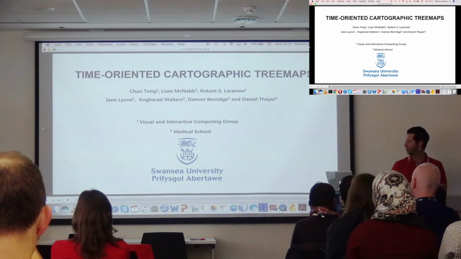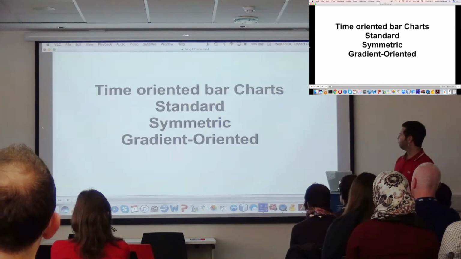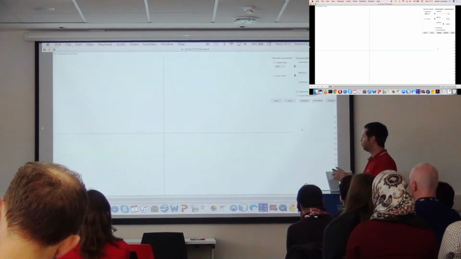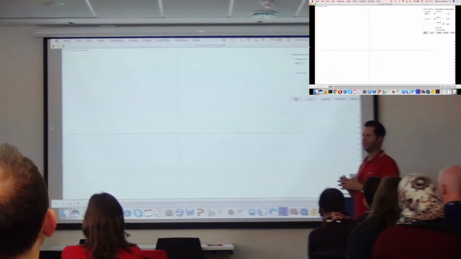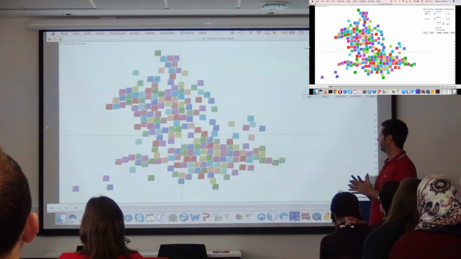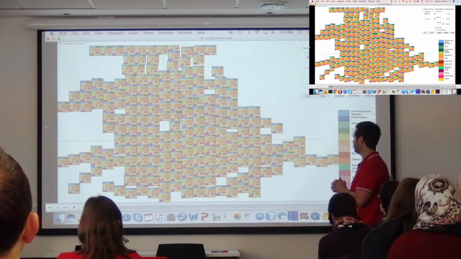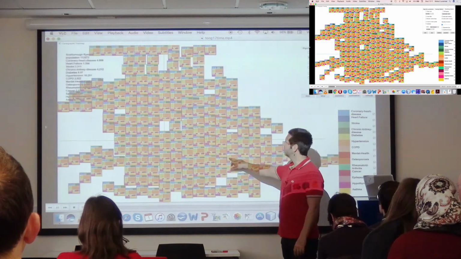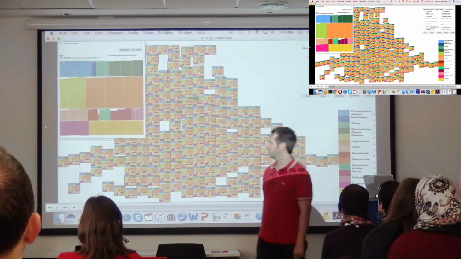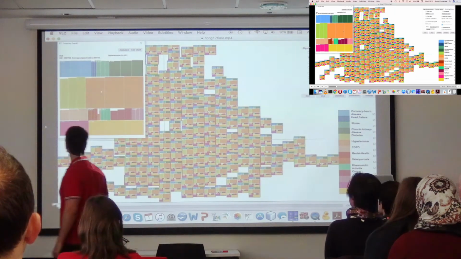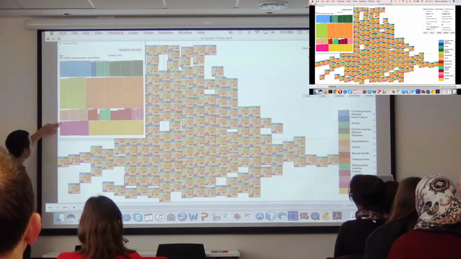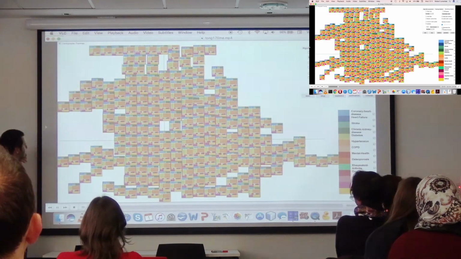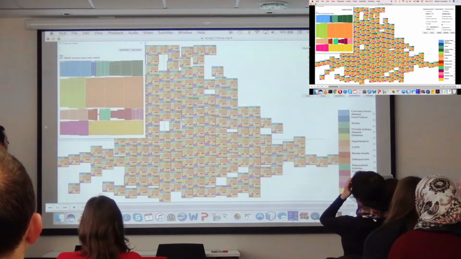So this is the attempt to incorporate time into these. We start out with the most naive possibility, which is just a bar chart inside of each CCG. That's what it looks like. These are actually bars, right? But it's hard to see the differences between the bars. The amount of change relative to the total is quite small. So the question is, how can we improve that?